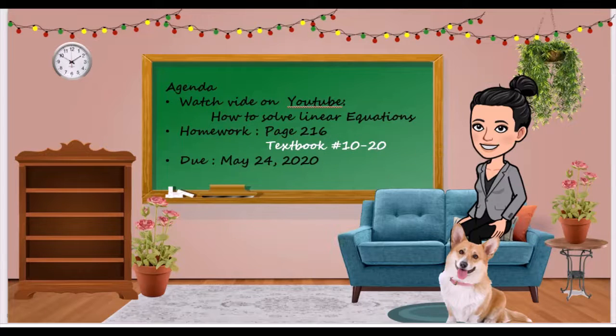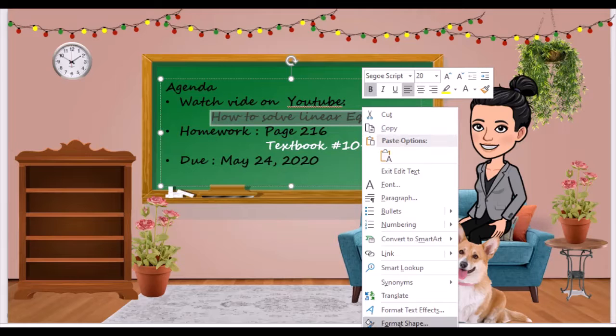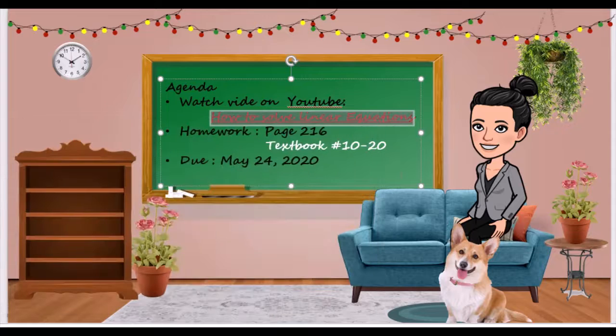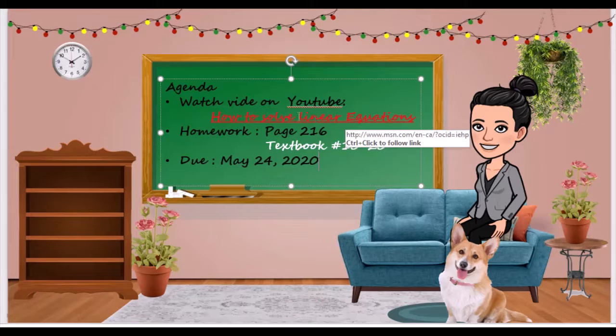And now we want to create a link. Just select whatever text you want to put a link on. Select the entire thing. Right click on it. Click on the link option. So if it's a web page, just put the link right here, whatever the URL is for the web page, or browse to wherever you have saved it on your computer. So I will save the URL for MSN, click OK. And now it's a link.